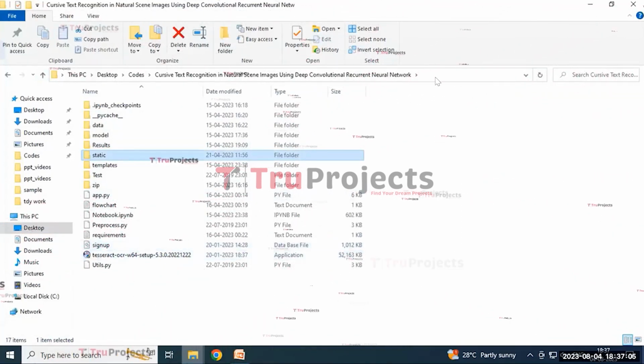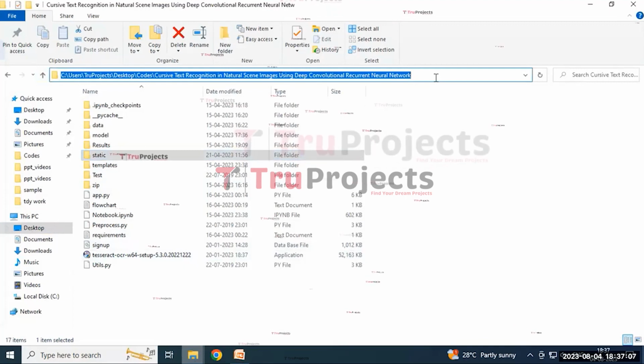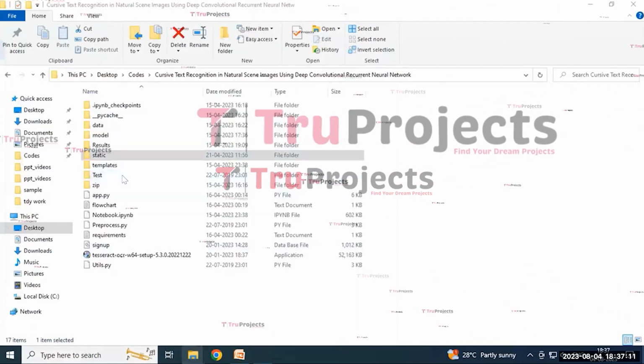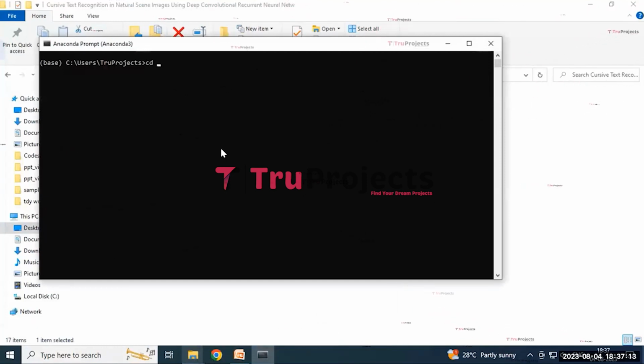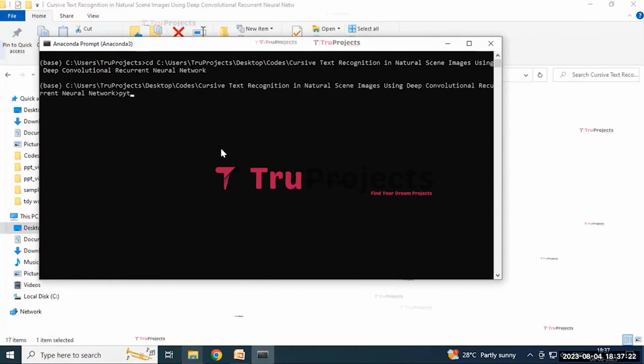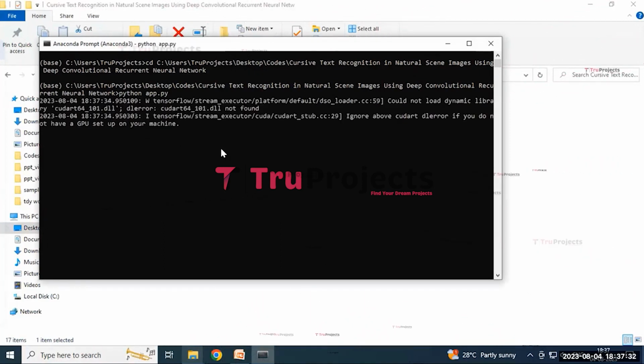And the signup.db is a file that appears to be the database file used to store the user information. And for the execution of the project, first we need to copy this code folder and then open the Anaconda prompt. Here we need to write a command, cd space, and paste this code folder path. By this it will change the current directory to the code folder's path, and then click on the enter button. Here we need to write a command that is python space app.py. By using this command, it will execute the Python script and perform the runtime check for any syntax errors or logical issues. And then click on the enter button.